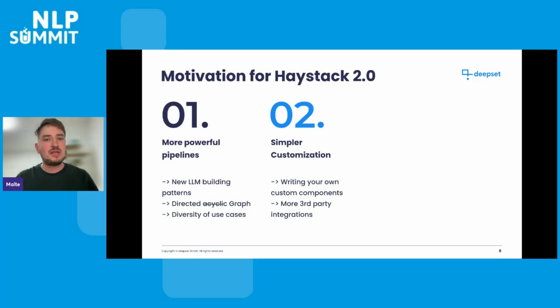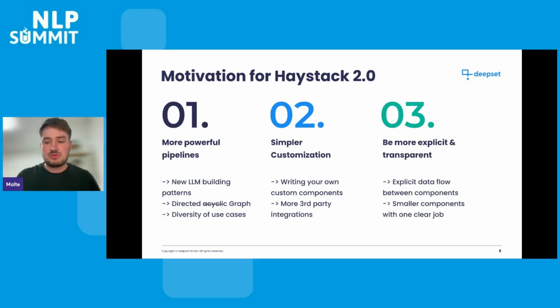Let's build it out. The second thing we realized, and it's quite independent of Gen AI and LLMs, is that customization is way more important than we initially thought. In basically every use case that we saw, at some point you need something custom, and you cannot have a one size fits all kind of template or pipeline structure that fits all these use cases. So we wanted to achieve two things. One, make it really easy, super simple to bring in your custom components, to code them and still use them within the structure of the framework. And second, we wanted to enable a more scalable, more structured system for third-party integrations, to have a full ecosystem around Haystack, where it's very clear who provides it and what the contract for these integrations is.